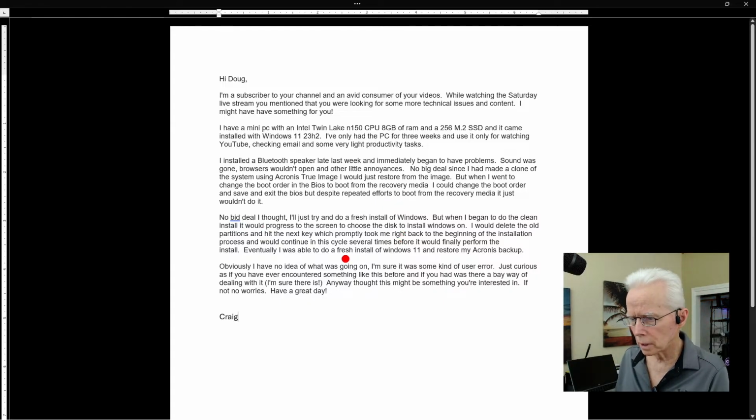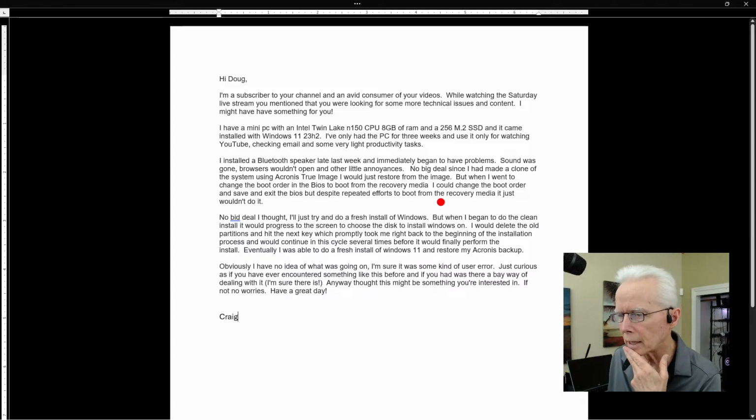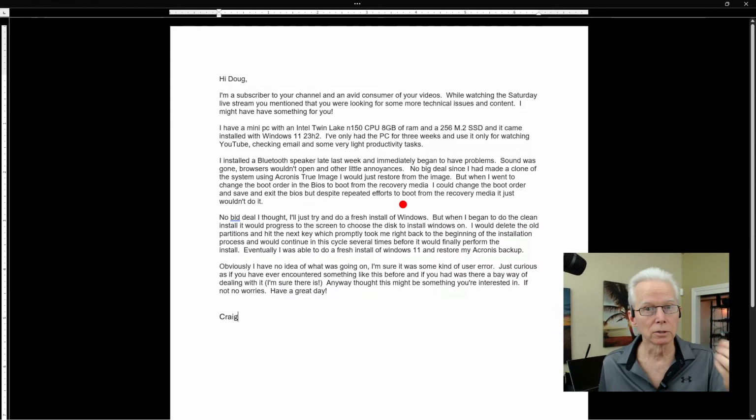Let's continue on here. Yeah, I think the reason why you didn't do a fresh Acronis backup is because you weren't able to get it to start up, right? Change the boot order. Yeah, despite that, I could not boot from the recovery media. So then what I would try doing is checking how the BIOS is configured, set it the other way, or change the drive style in BIOS.